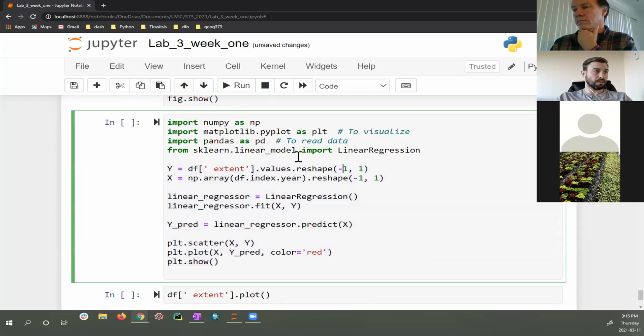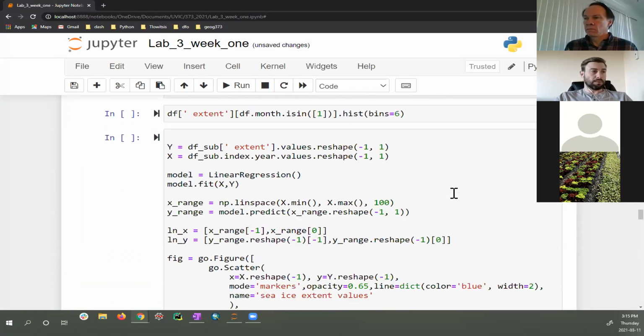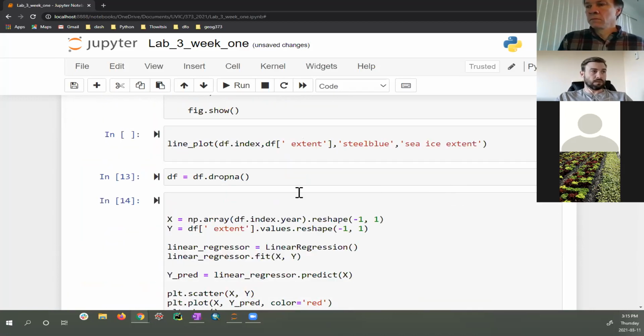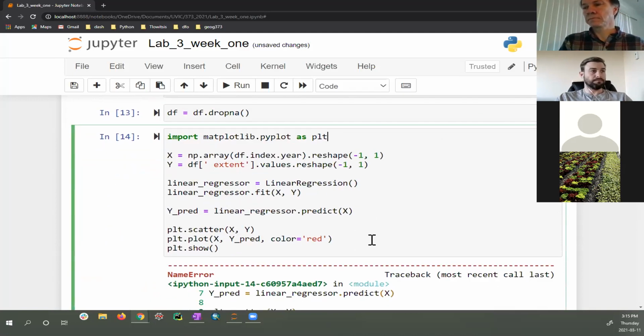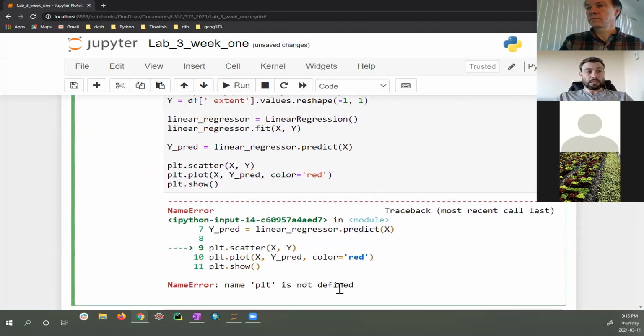So we need to, for this particular bit of code, add a library. And forgive me, I didn't add it to our original cell above because I wasn't going to do it this way originally. Anyway, the error message is telling us that plt is not defined. This is similar to it saying that name pd is not defined if we hadn't imported pandas and we're trying to use a pandas function like read_csv.